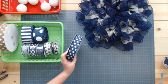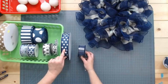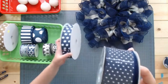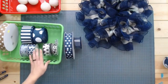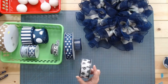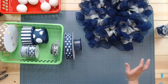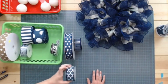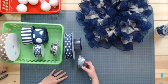I like the polka dots in 2 different sizes. This is Swiss dot, and that's a little bit bigger. So I like both of these. We've got our paw print, but again, it's only going to go for the bow. So we're going to set it to the side. And then I'm thinking, I don't know. That one looks kind of pretty.